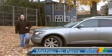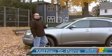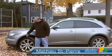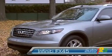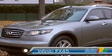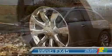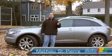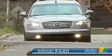The world of SUVs is now more about a status symbol than it actually is about utility. So they should be called sport luxury vehicles. And the first proof of that is right here, 20-inch chrome. This vehicle I would certainly not take off-roading. However, Infiniti and Nissan's Attesa all-wheel drive system is actually quite capable, but these tires are absolutely useless when it comes to the rough stuff. It's actually very enjoyable to drive. Like I said, it feels more like a sports sedan with extra cargo than an actual SUV.